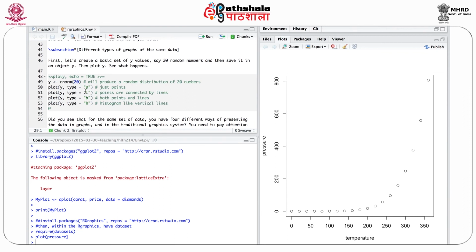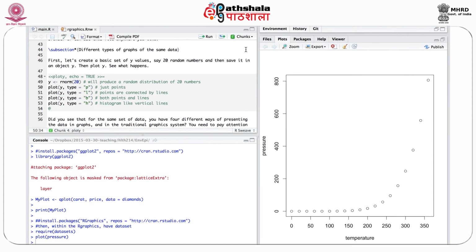And I'm going to produce 4 different kinds of graphs, arranged by the plot type argument: point character, line graphs, both points and lines, as well as a histogram-like vertical lines. So very simple. I'm going to put a random sequence of 20 points, and I'm going to plot those graphs. Again, very simple.